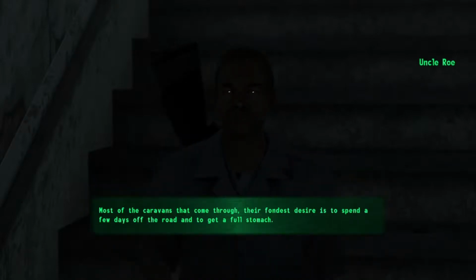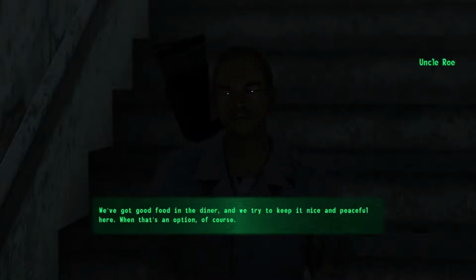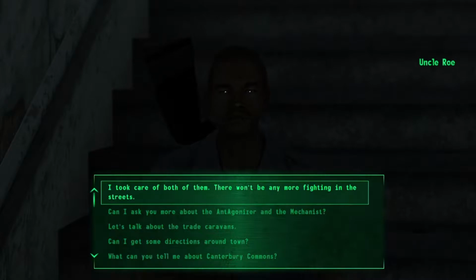Most of the caravans that come through, their fondest desire is to spend a few days off the road and to get a full stomach. We've got good food in the diner, and we try to keep it nice and peaceful.